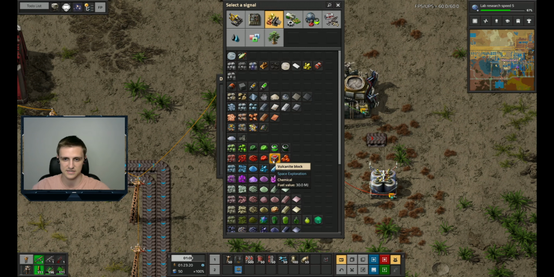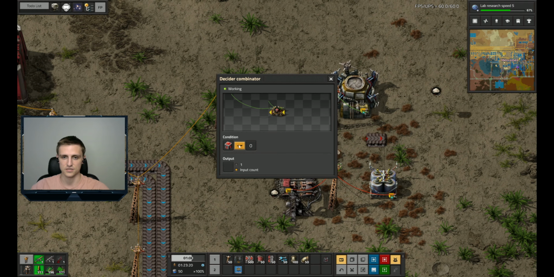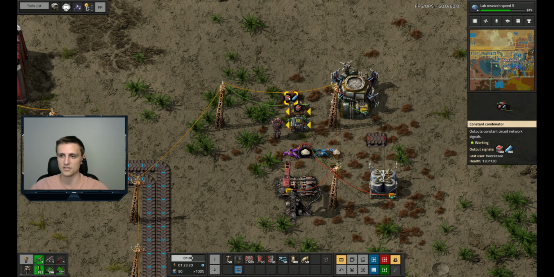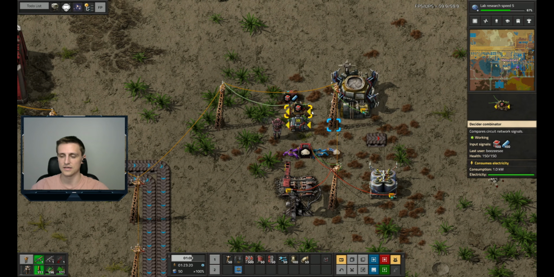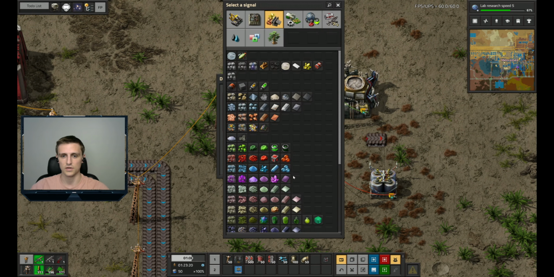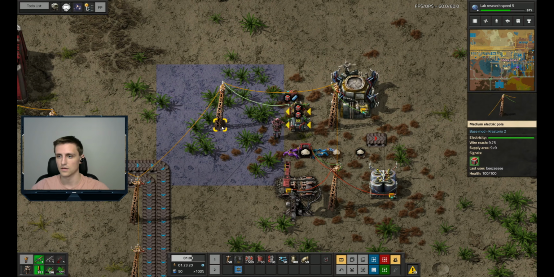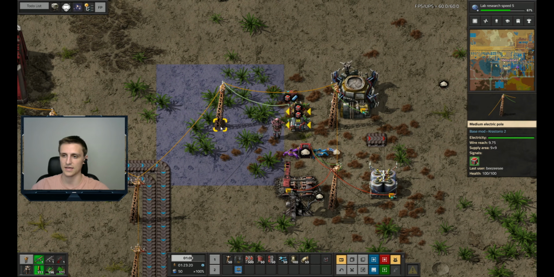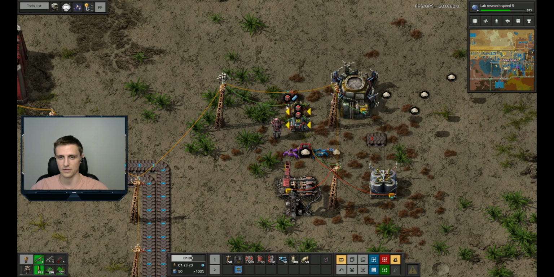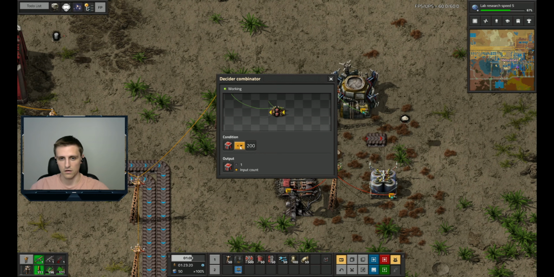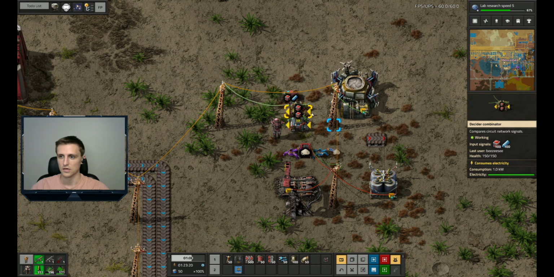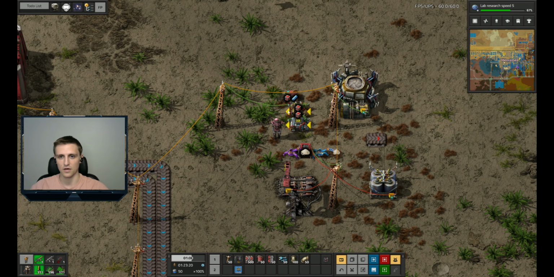So in this case, let's say if vulcanite blocks are less than 200, and again, we have a signal coming in from here that is 100, so it is going to be less than 200, then we're going to output, let's say, a vulcanite block. And you can see here that one vulcanite block is being output. You could also choose the input count, and you would see the input count being output. However, if we say greater than 200, but we only have 100 here, you would see that it is not going to be outputting anything.